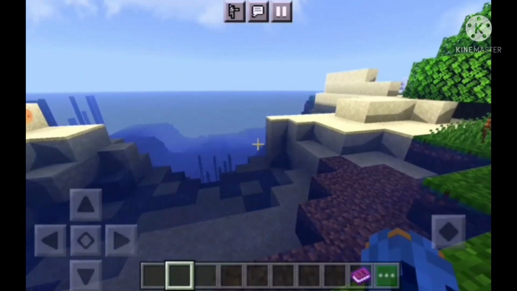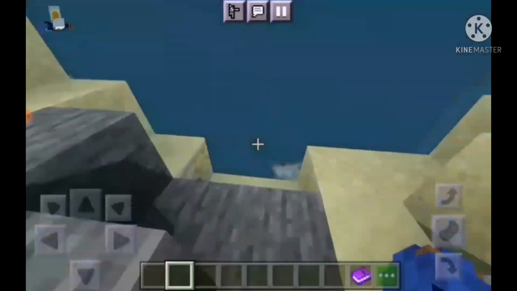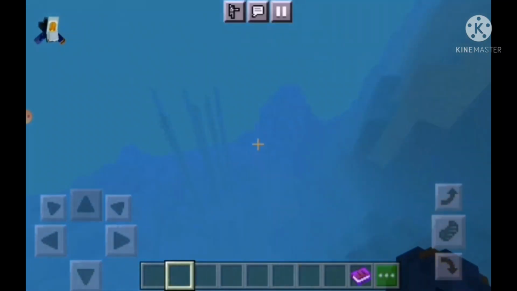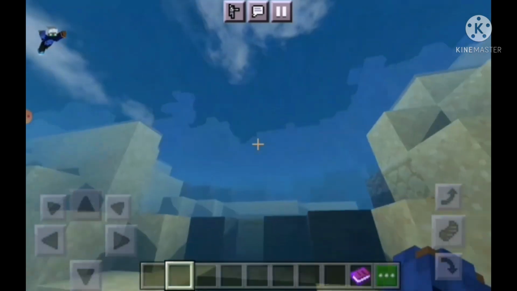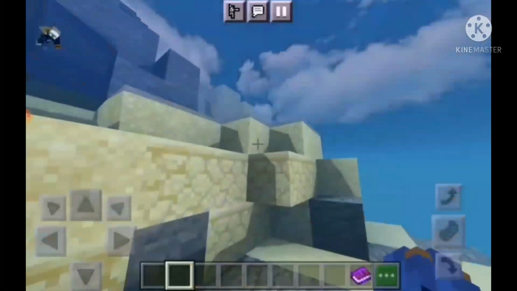This also has really clear water, and you can kind of see animations. And I think this is basically normal water vision. I don't think it's anything too unique. It's just what you would expect.